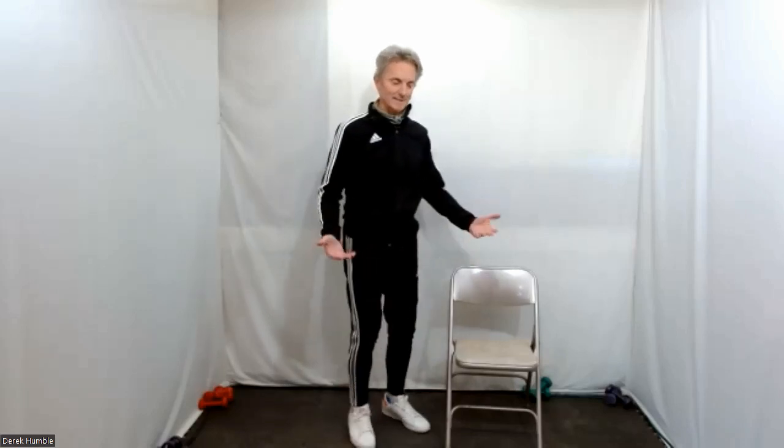Perfect. Change legs again. Other foot, side to side. Perfect. Excellent. We're going to go back to your rolling march again. Okay. Hands down by your side, like you've got a big barbell in front of you with 50 pounds on it. Sound about right? Elbows tucked. Bring that arm up. Flex your biceps at the top.